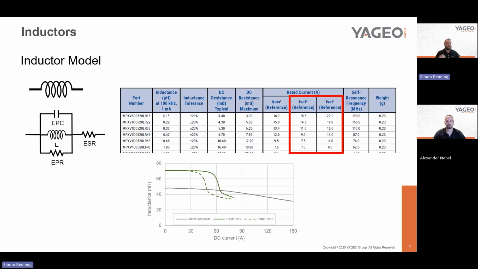There's high temperature ferrite options if that's a problem for you. There's also going to be high permeability options. There's also material options like metal composite that give you the hard saturation, soft saturation. And then there's also nanomet material, which allows you to have high permeability and soft saturation. Now, of course, all of these products are going to have their best use case. But again, you need to consider that before you start doing your design.